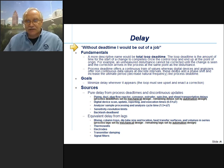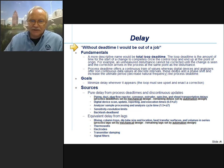It has been shown in a simulation in a university paper where a person put in a single process time constant and you could set the gain very high. There's really no limit how high you could go with gain, or what performance you would get, if there's zero dead time. So it's probably the deadliest attribute of the control loop. So naturally, people try to develop compensators to deal with it.